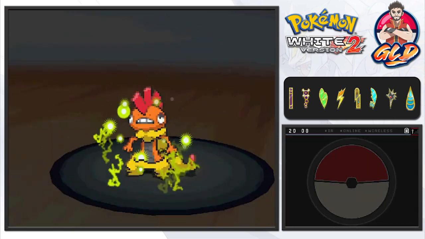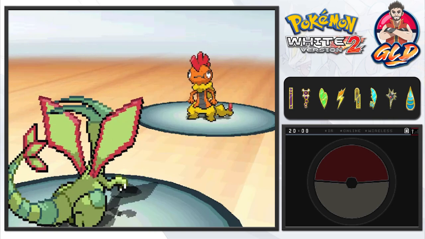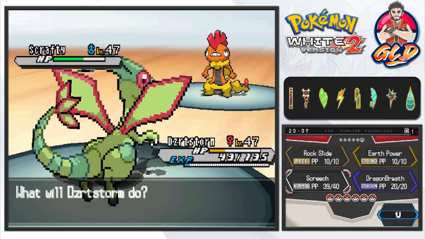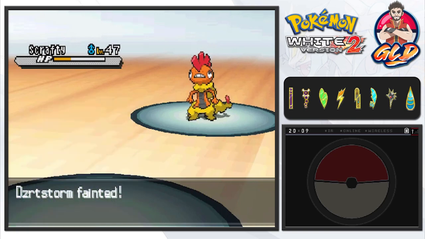And here we go, Volt Switch. That does it, and it takes us out of a nasty situation. And we're going to Desert Storm right here. Let's go straight for... Why did I go for that? Oh my god, we're gonna lose. All right, let's go Dragon Breath. And High Jump Kick messes with us.